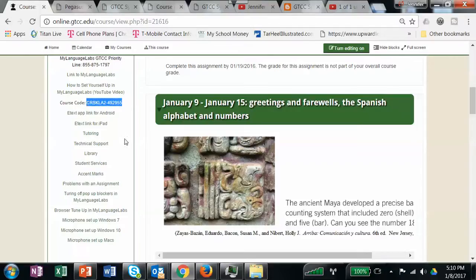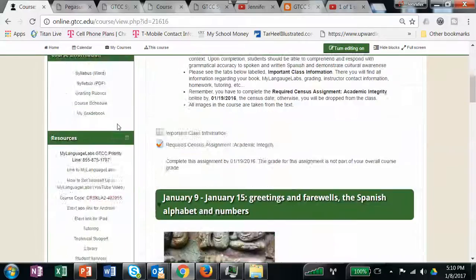I do have some students that get put in the wrong class, and I can still do it, but it's really hard to keep straight that you keep needing to move that one person's grades into a different class. So just make sure that you're using the right code, which you can find on the left-hand side of our site.